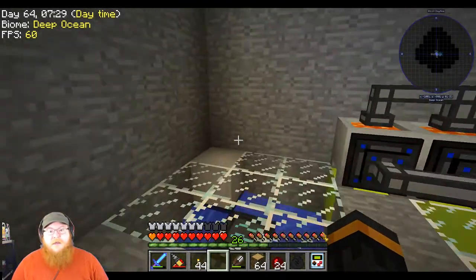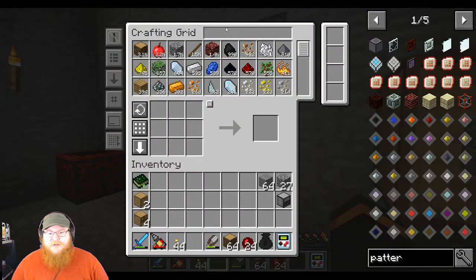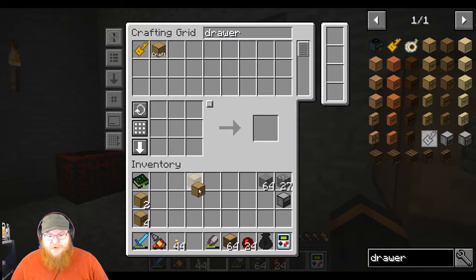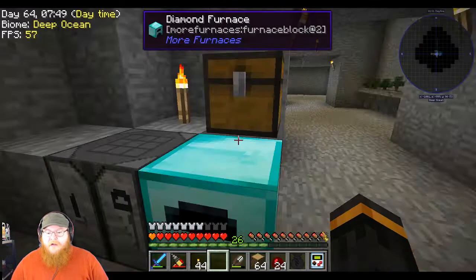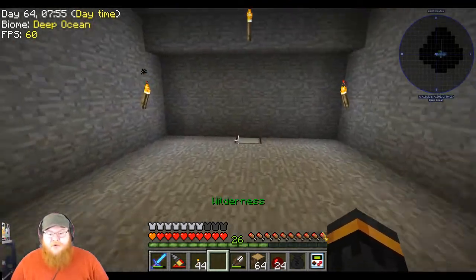So, yeah. So now we can tell the system, hey, Mr. System, can I have some drawers, please? Grab all the drawers out of there and be like, hey, can I get 10 of these, please? Thanks. And we can walk away now, and it will craft. It will make all the drawers that we ever could need.